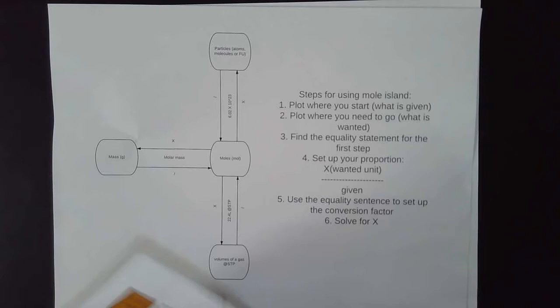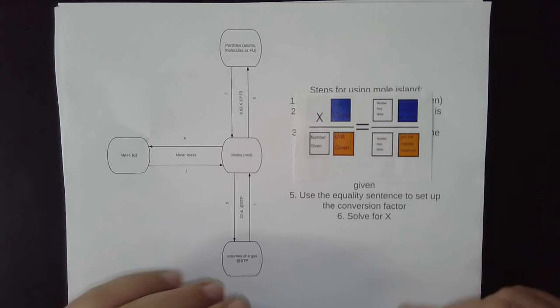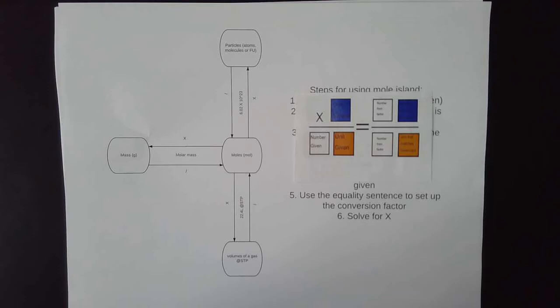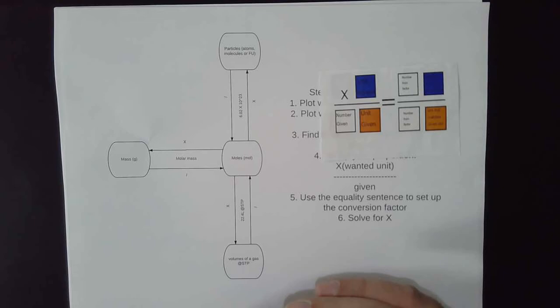So that's why I gave you guys these hand cards here. Okay. The thing about these hand cards is if you get two highlighters, a blue and an orange, it will help you to immediately set things up. Does that make sense, everybody? So I'm going to show you how that works as well. So this one here, we're going to hold off for a little bit because I want to teach you about the map first. I want you guys to look at this mole island like it's an actual map.